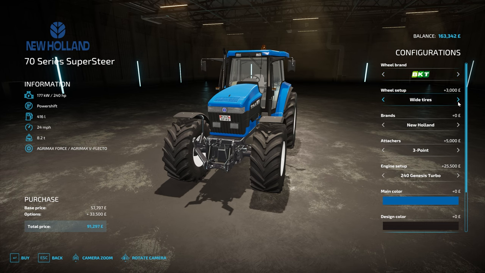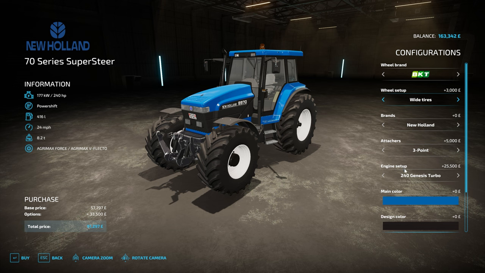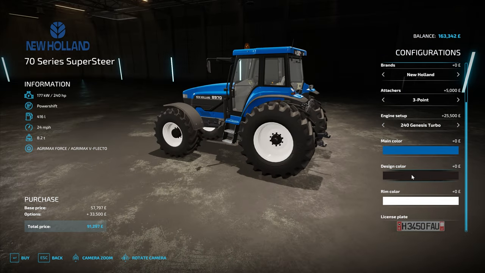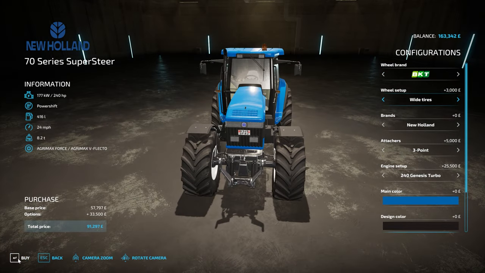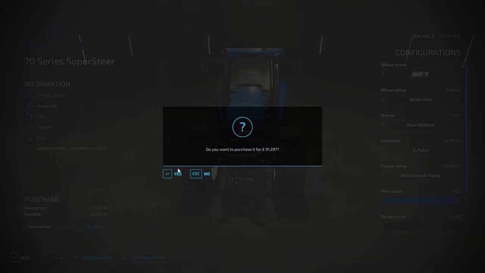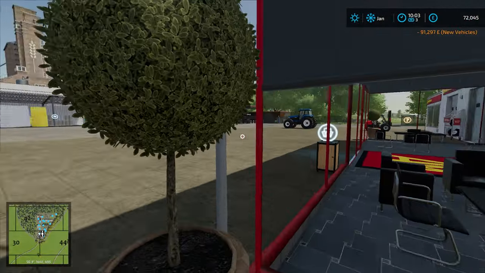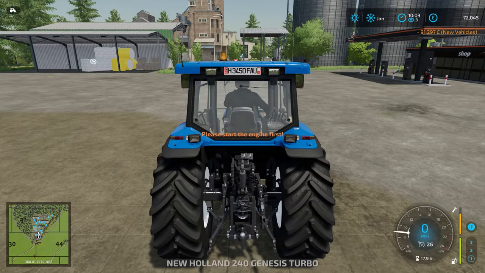Maybe I did have those. Maybe if I had the BKT standards. I don't know. They're very similar. Yeah, so that'd be 91. So we're only paying a very small amount more to get the super steer. Obviously, it's going to be a used tractor, but then I don't think we really feel a huge difference. The other one we bought new. Because I can just fix it up.